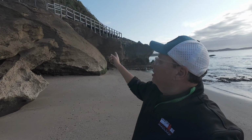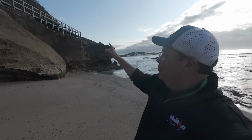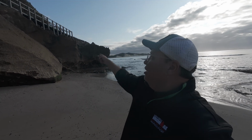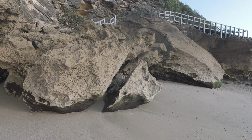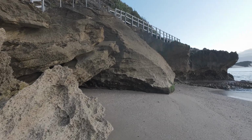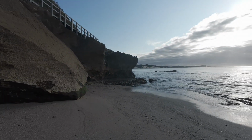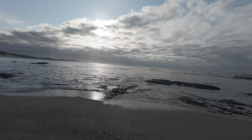I'm not sure what the quality or the condition of that boardwalk is, but you can literally walk from the other side, Nahoon main beach, up around, and then you come down, and before you know it, you're here at Nahoon Reef. But just look at these rock formations. This is years and years of the ocean doing its thing, and the water level, as you can tell, gets quite high here. But it's absolutely stunning, and I realize I say that a lot, but what's not to love? East London, the city, is just over there. And here we are in nature.